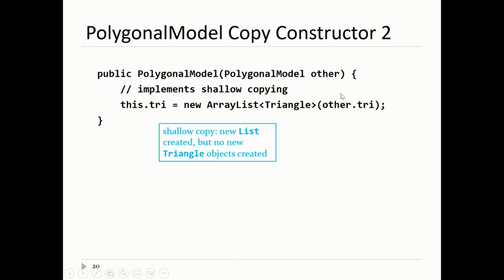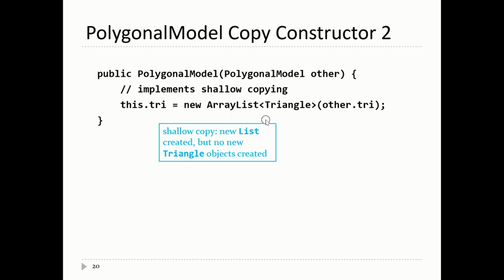Okay, so if you want to change the implementation of your class so that it now owns its collection, you now have to make a new list inside the copy constructor. So I can't write this try equals other try anymore. I now have to make a new list and make a shallow copy of that list.